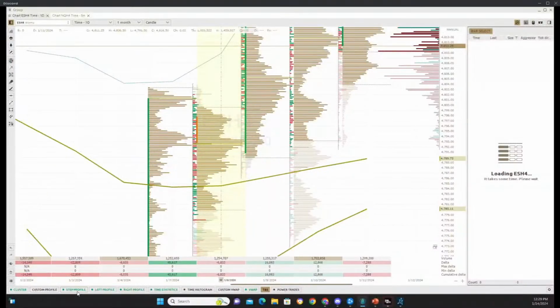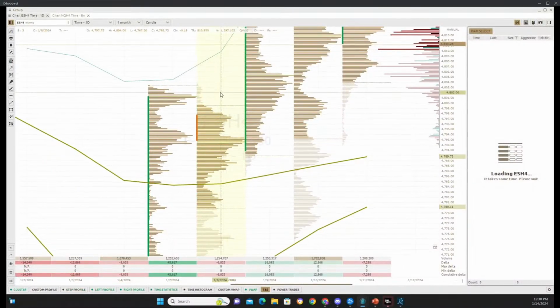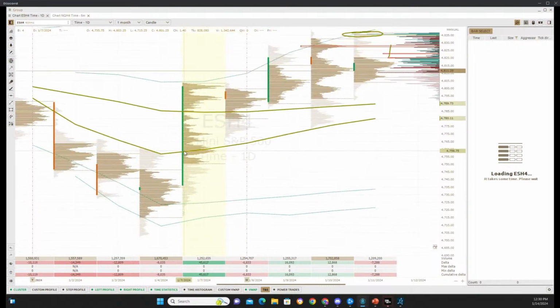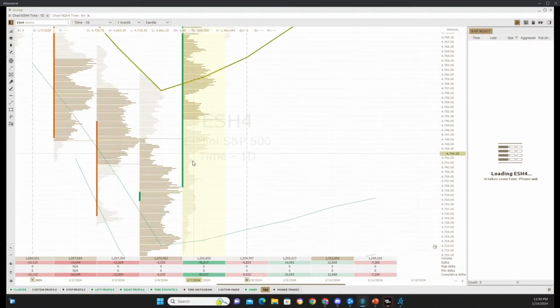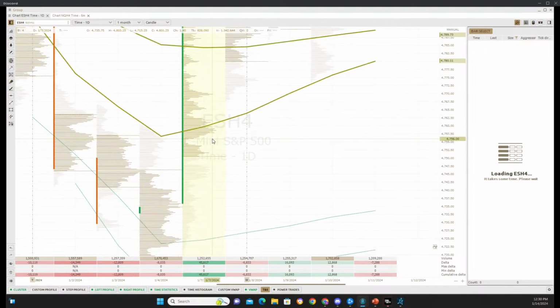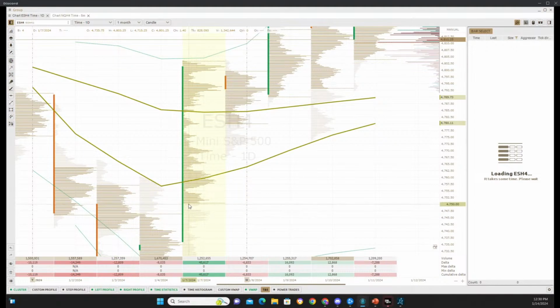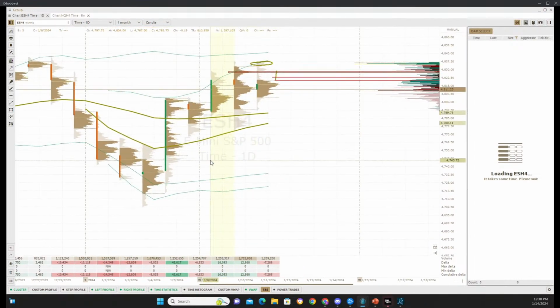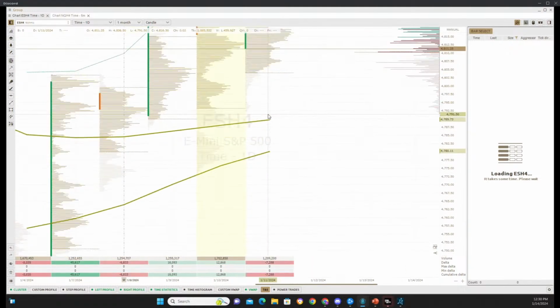Let's see, I'm not gonna disable step because I don't care for it too much. So on this here, look at the volume node here. Oh, yeah, we're coming up at 58-ish. That's a pretty big one, and they have no interest in selling below 50, unless we get new initiative sellers, because this is the value area, if you guys think about it. This line and this line is the value area of this day. If we are able to get new initiative sellers below this level, that would change things, because that would mean that they're initiating that they want to send it lower. Until then, this is the line in the sand for a longer term picture, the 50 level. They clear that, and they have the opportunity to sell much higher.